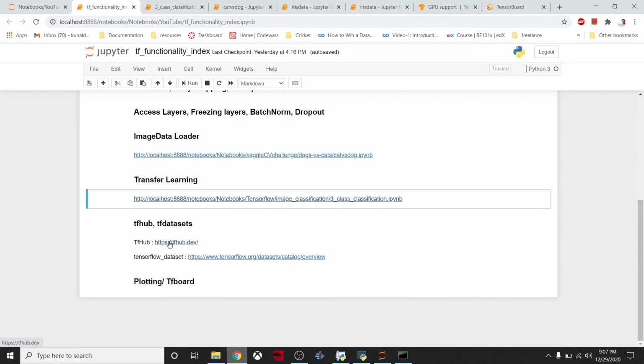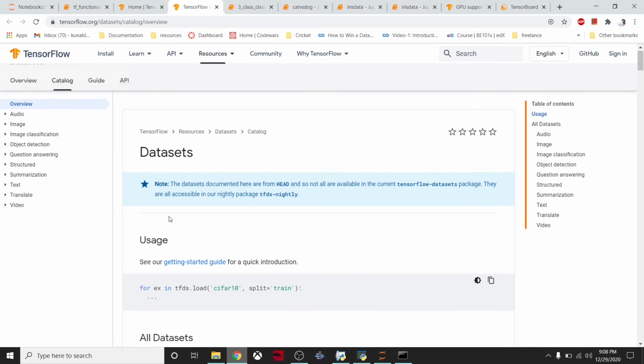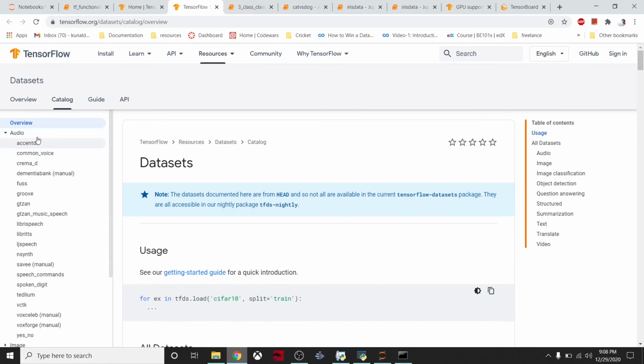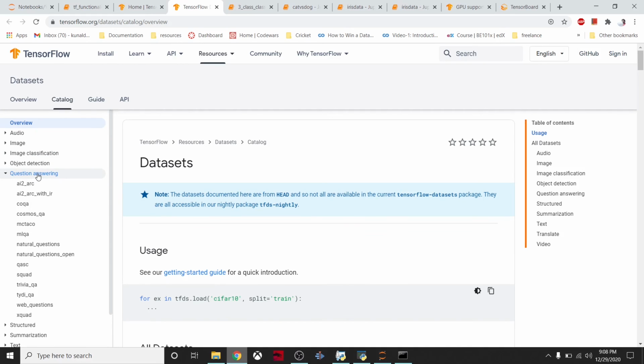And there is tf.hub and others. We have all kinds of datasets related to audio and image classification. These are so helpful if we are just learning or exploring TensorFlow or deep learning. So make use of it.